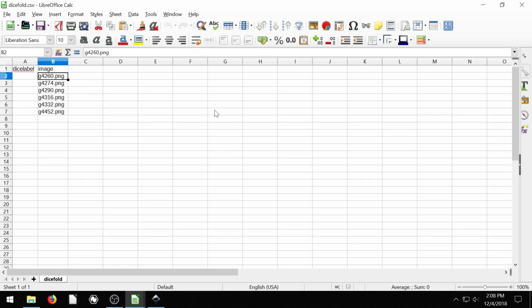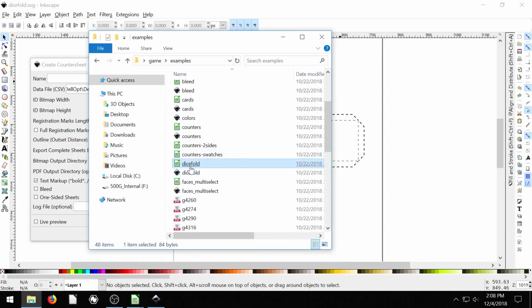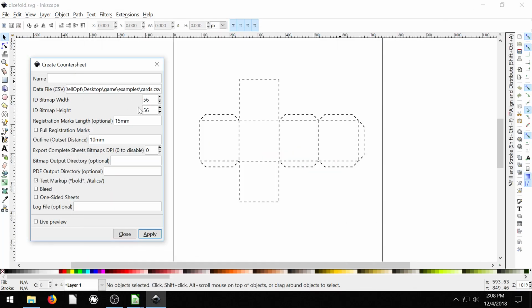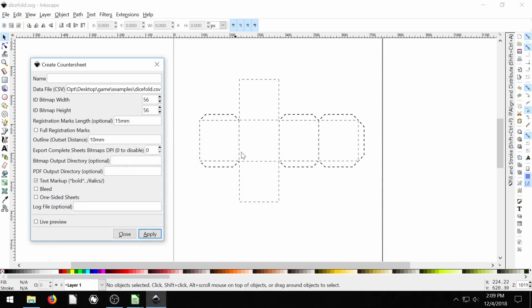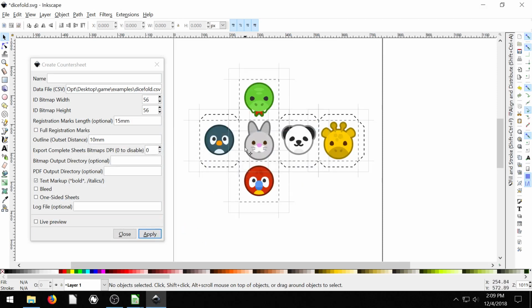It just has basically images, 1, 2, 3, 4, 5, 6 images, one for every face of the die. And so what we'll do with this is just make sure we type in dicefold, D-I-C-E-F-O-L-D dot C-S-V, has to be exactly spelled the same way as the data file. So when we click apply, it's going to look for that data file. It's going to look at all the information with it and see if it can find corresponding images to put on the faces of this die. So we'll click apply. It found all the images and mapped them to there.